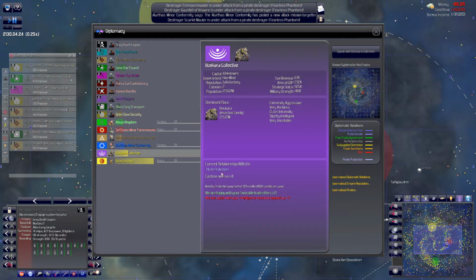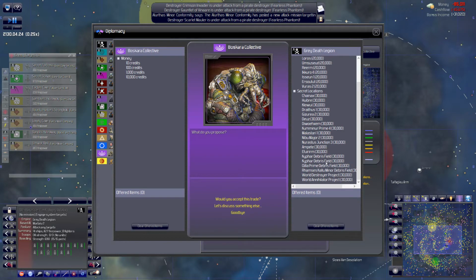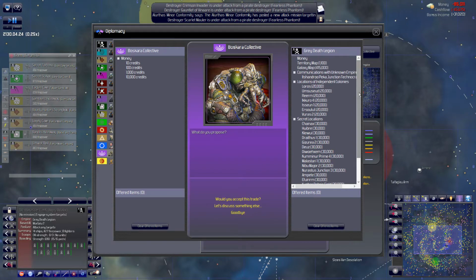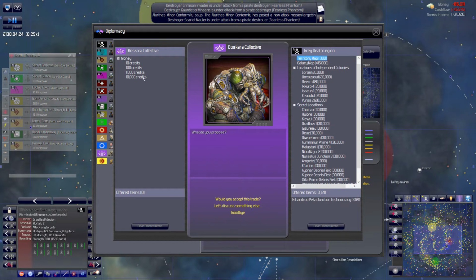You know what? We should probably do a little bit of dealing here. Can we do any good trade proposals here? We can get money off these guys, right? What if we sell some secret locations or even locations of communication with other unknown empires? You know, we should be information brokers here.